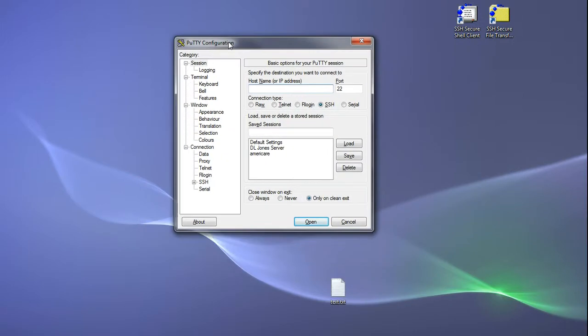So the first thing you will do is open the program. Now it will ask you for configuration. You will put the server name over here, the IP or host name, and the host name will be linux.johns.edu. Now you may save it for future login, so you don't need to go back again and put the information again. So you will load it. Now you select which you saved and you load it. Now I have the server over here, and I have the port that I will use. Now I will say open.